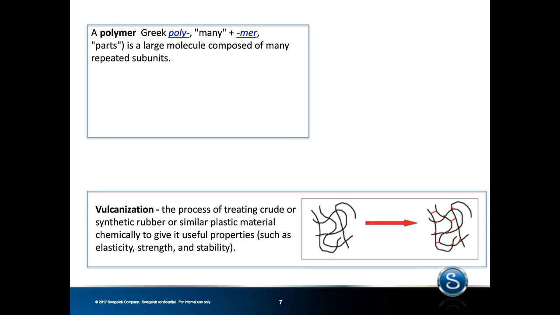So after a polymer is vulcanized, you can see now on the right-hand side those connections between the long chains, which are depicted by the red dashes that you can see. Those are areas where those chains are linked together. So now imagine that this material is more like a net. And if you think about your kids' soccer and the net that catches the ball, we know that when the ball is kicked into that net, that ball bounces back. So because of that net and the network created by the individual strands, there's a property created there, which is elasticity. So that's what is referred to when you hear of vulcanization and curing. Both words mean the same thing.